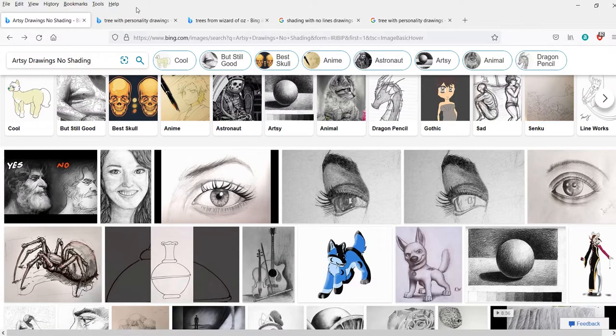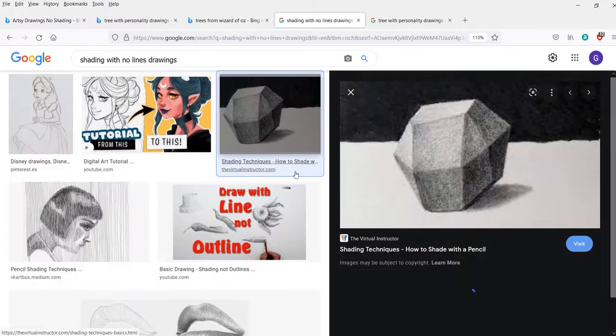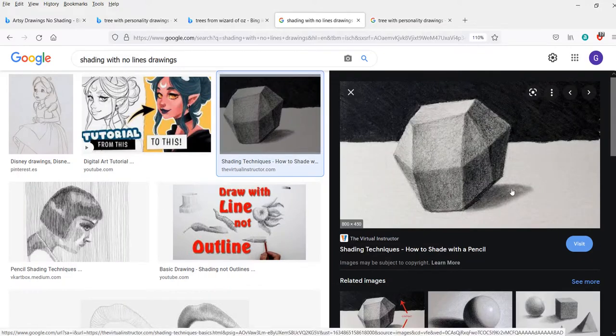Let me show you another example somewhere here. Like this cube, or not a cube, whatever this is. There's actually a technical name for that shape, and I don't know what it is. If you can find out, email me, I'll give you extra credit. But this shape has several different tones that are represented by the light source coming in from this direction, one single light source, and where these edges are catching the light.